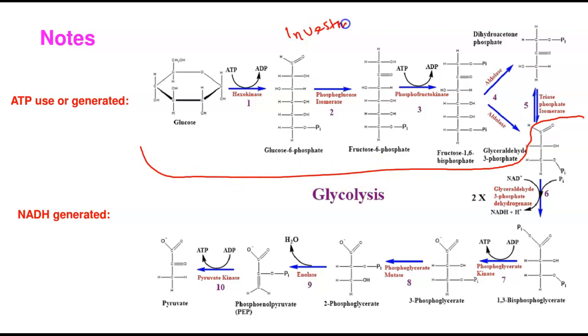You invest something. What do you invest particularly? You invest ATP. And here, the last 5 reactions from 6 to 10, we call it what? The payoff. The payoff, where we now get back something from it. Okay, let's see what happens immediately. Now, I have my note here. We're going to be taking down the number of ATP used or generated and the number of NADH. Those are the important things we need to talk about. And like I told you, we're finally going to be arriving with 2 moles of pyruvate.